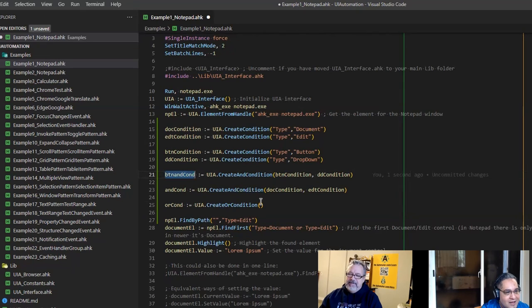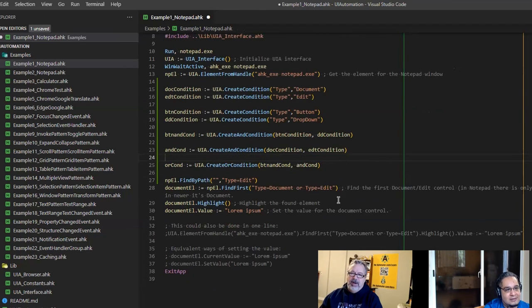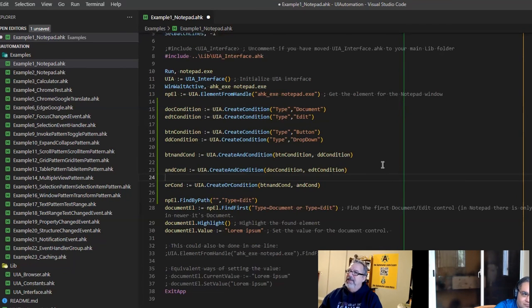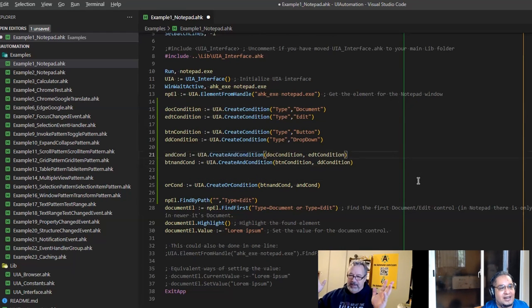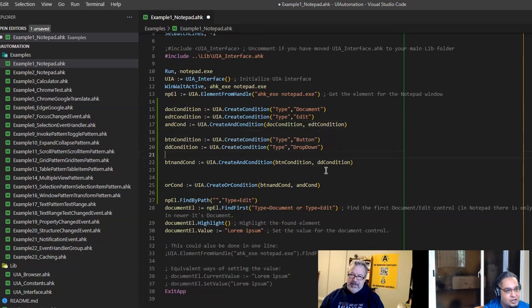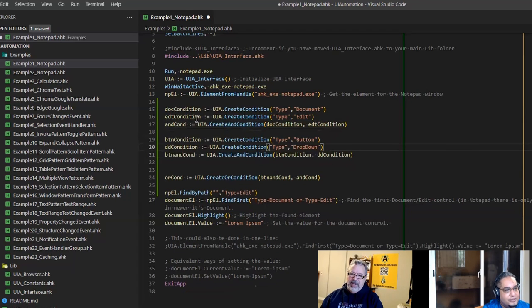This reminds me of the Facebook ad targeting, where you can't get away with this and this and this and not that. You cannot just linearly create one. You have to first create the and condition for both here, the and condition for these two, and then create an or condition of those two and conditions.